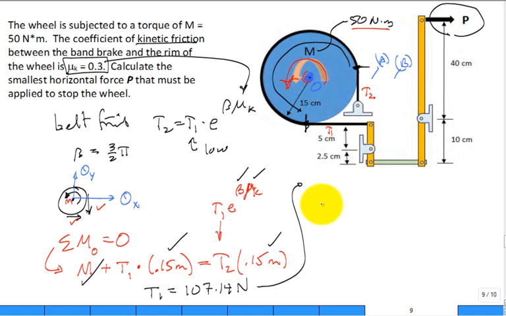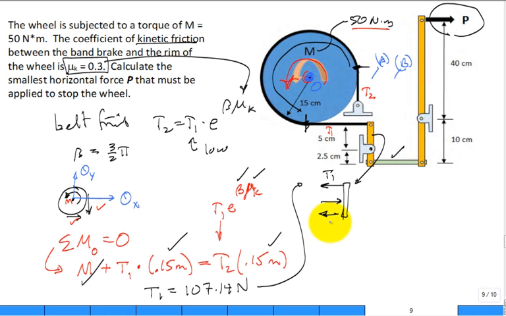Now, once we know that, we come over and we look at this linkage right here. Is that a 2-force member? No. But is this green one a 2-force member? Yes. And so when we do the free body diagram of this member right here, we're going to have a force T1, which we just calculated. We'll have the support at this pin. It doesn't give a name, but let's leave it like that. And then what about this green link? Do you think it's compression or tension? It's going to be in compression. It's going to be like that.